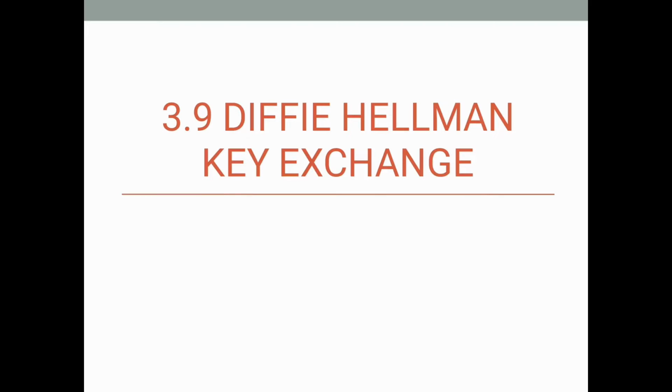Good morning students. Today we are going to discuss Diffie Hellman key exchange. This algorithm helps to exchange the keys secretly. Normally in symmetric ciphers, at the source side as well as at the destination side, there should be the same key. Whatever key they are using at the source, they have to use the same key at the destination also, for encryption and decryption. At the source it is encryption, at the destination it is decryption.